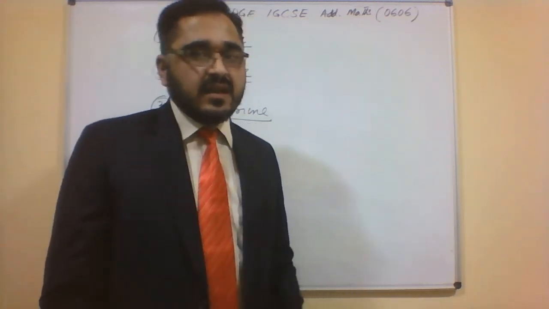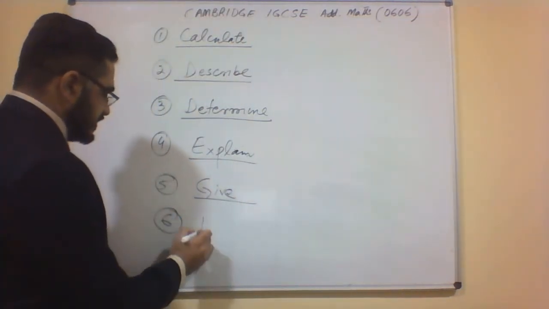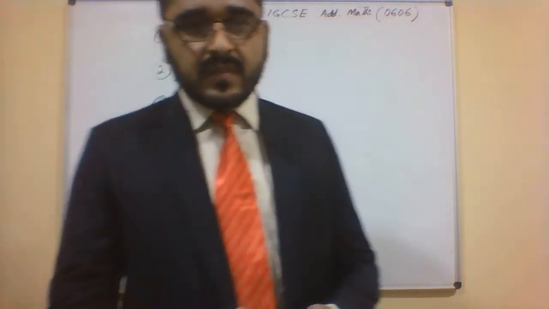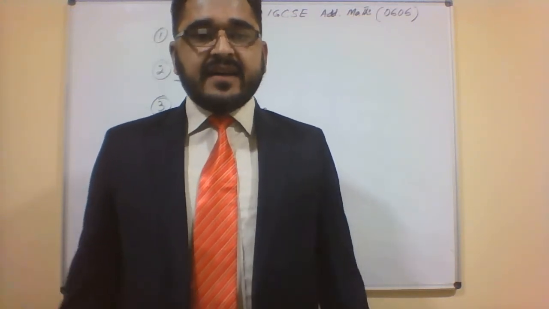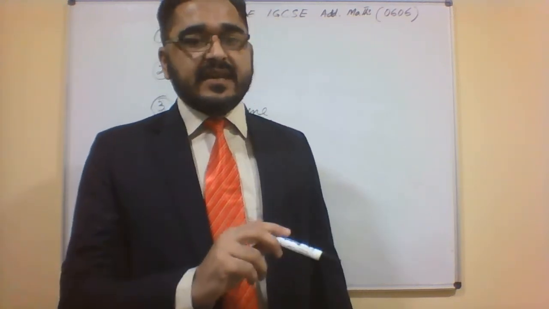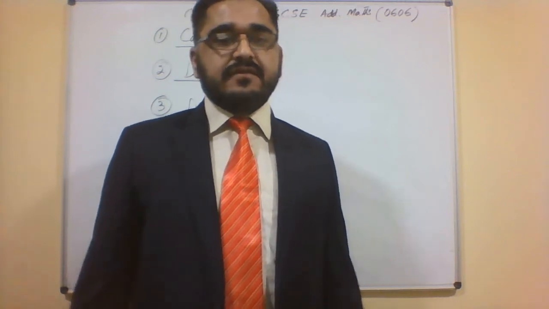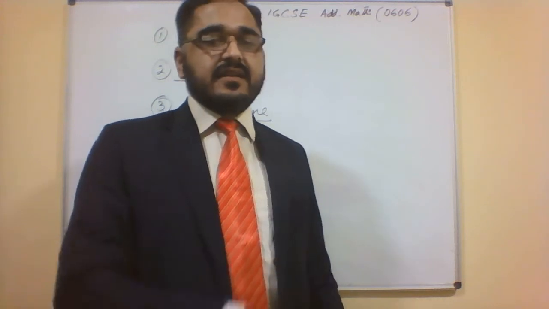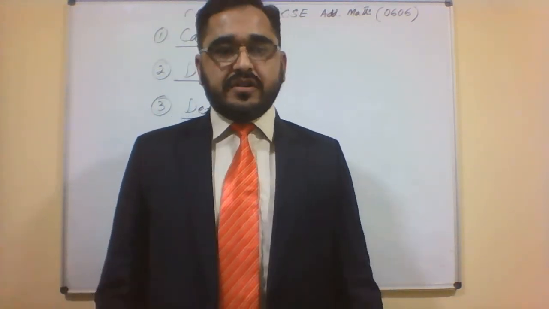Then next is plot. Number 6 is plot. Plot means make points on the graph. We take each and every point on the graph, then we join those. If for a straight line we are taking those points, then we will join them to give the straight line. For a curve, the same. But making points on the graph is the plot.